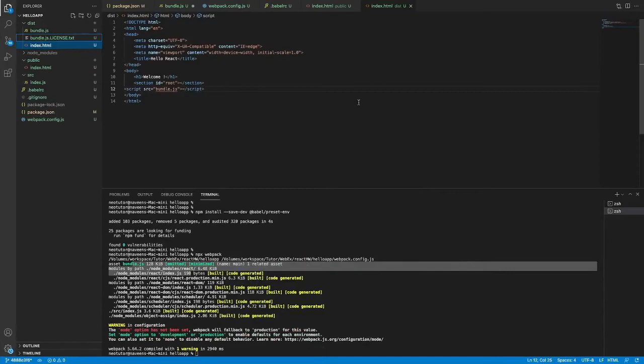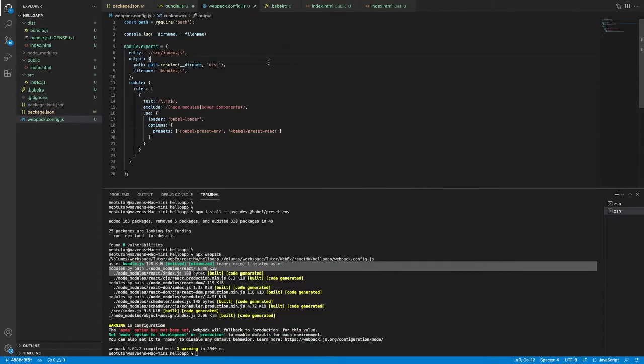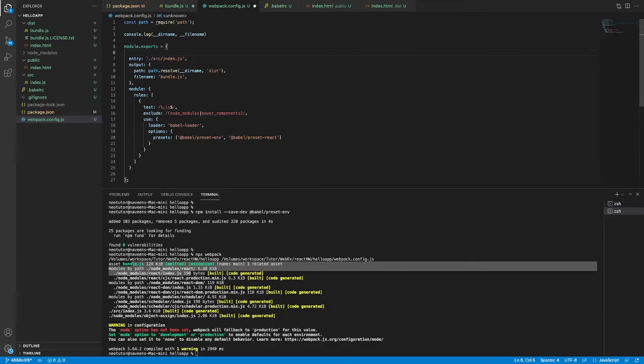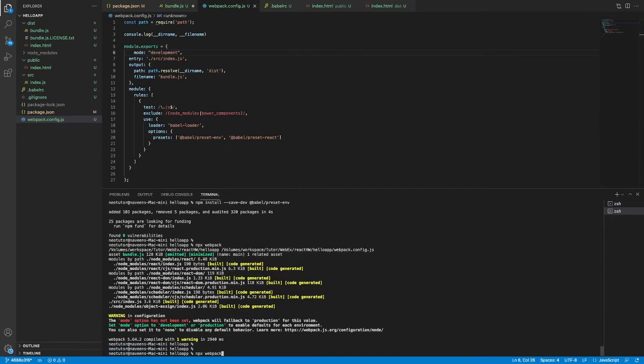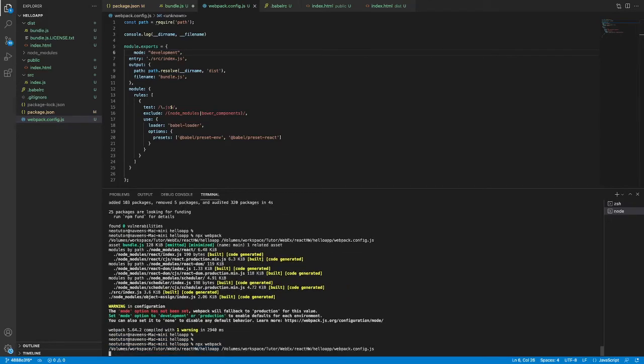If it is development, set mode to development, so it doesn't perform those optimizations. So let's run npx webpack again.